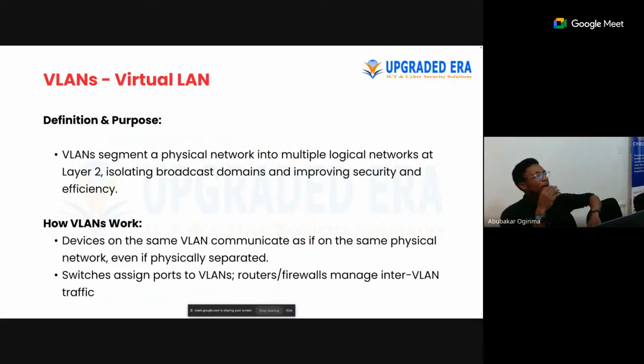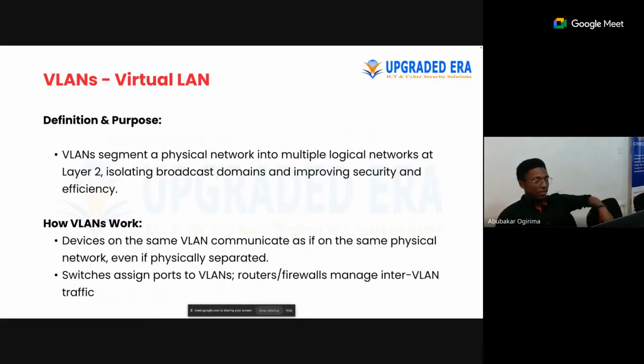So let's assume that we have a room and we have 10 PCs connected. With VLANs, you are able to segment certain PCs to communicate with each other and not see the other ones. This is efficient when you have a small enterprise or a small office, and you obviously would not want random members of staff to be able to see what HR is doing or what finance is doing.